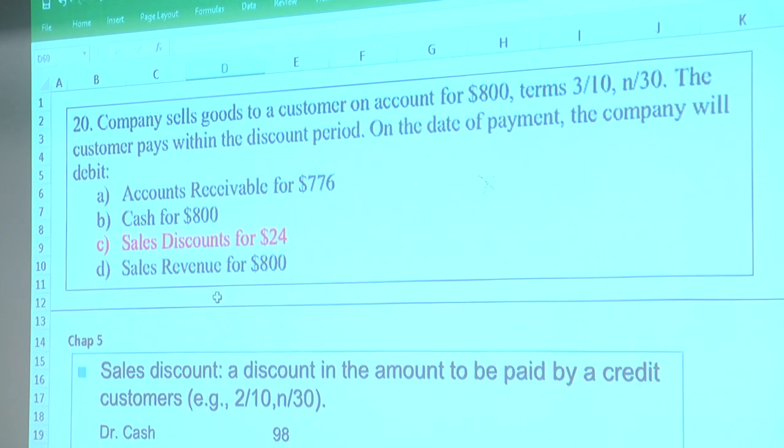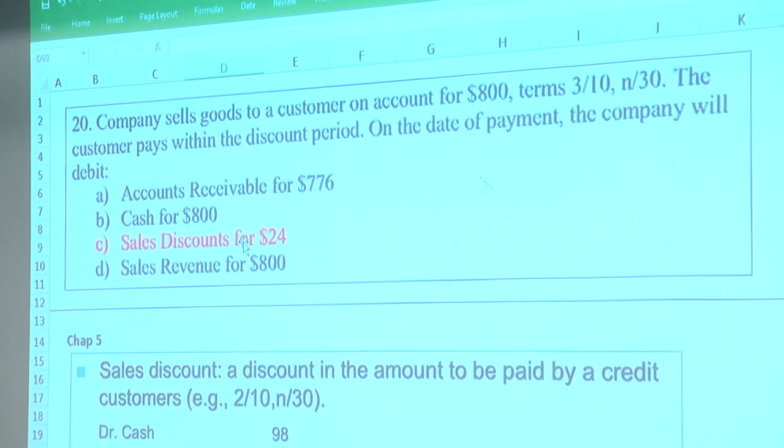A lot of times, the choices will look good in one way or another, but they will have something wrong with them. So if you can, for yourself, eliminate the wrong amount or the wrong account or the wrong direction, like a credit or debit, if you can figure out any one of those things related to each one of those choices, then it'll help you eliminate the choice.